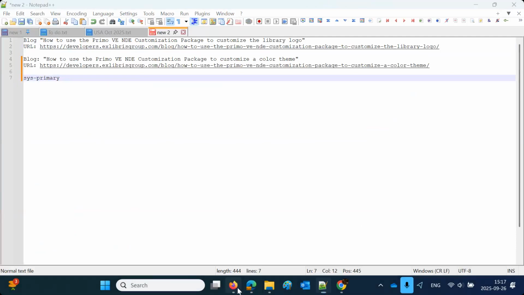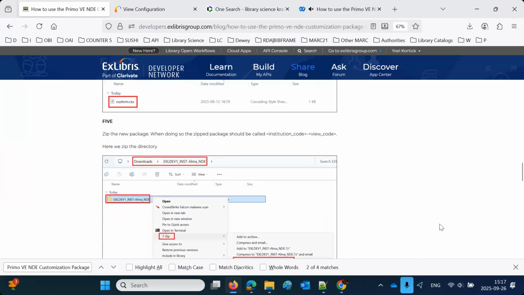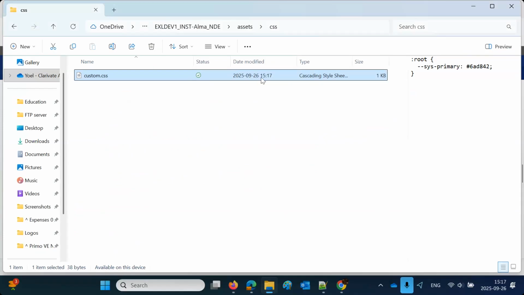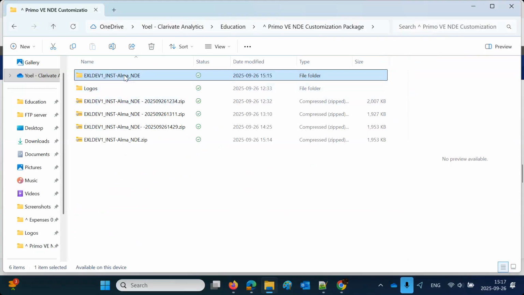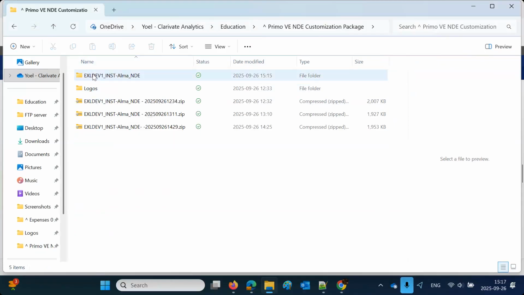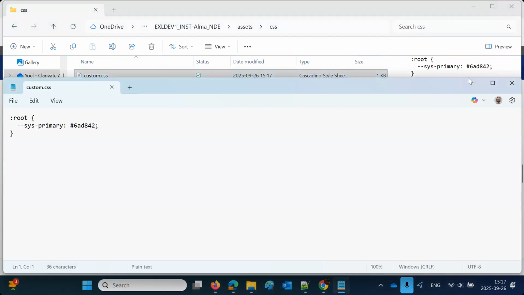Now, we need to zip everything back up again and load it into Alma. So that's what we're going to do here. As you can see, we go to the file, we do 7-zip, or however you want to zip. So custom CSS has been changed. We will come up one more time. And here we're going to zip this, and it's going to create this. So I'm going to delete the old one. Here we go. This is the one we changed, 1515. I'm going to go in and make sure, even though I trust myself, but let's go make sure. Yep, there's the file we changed.